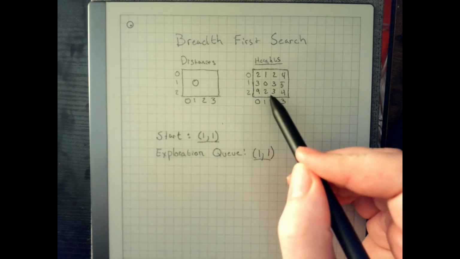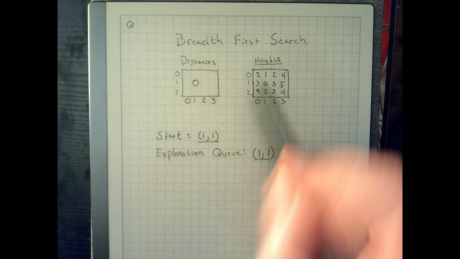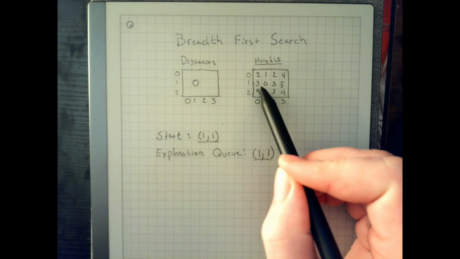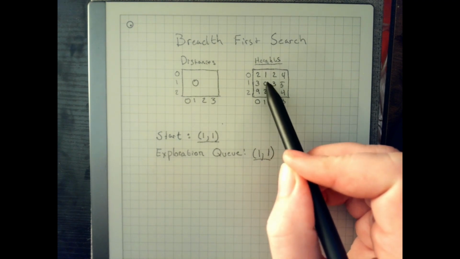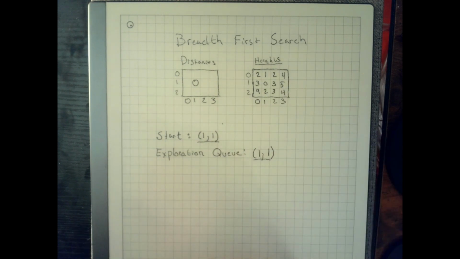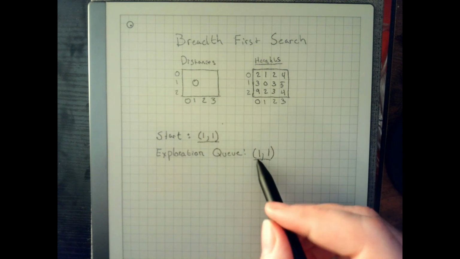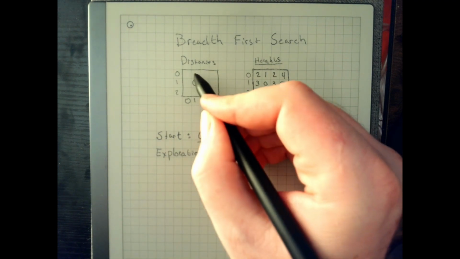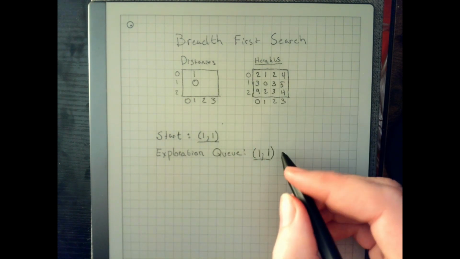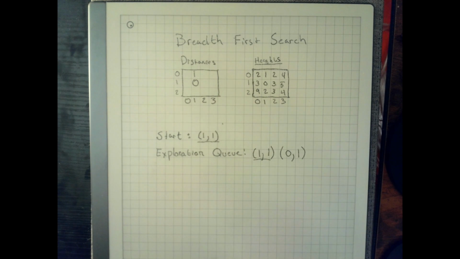For example, in position 1, 1, we have one neighbor we can visit to the north. The neighbor to the east and to the south and to the west are too high to visit. So I'm going to update the distance to the neighbor to the north, setting it equal to 1, 1's position plus 1, which happens to be 1. Then I'm going to add it to the queue. Having completed exploring position 1, 1, I remove it from the queue. This marks a single exploration step.